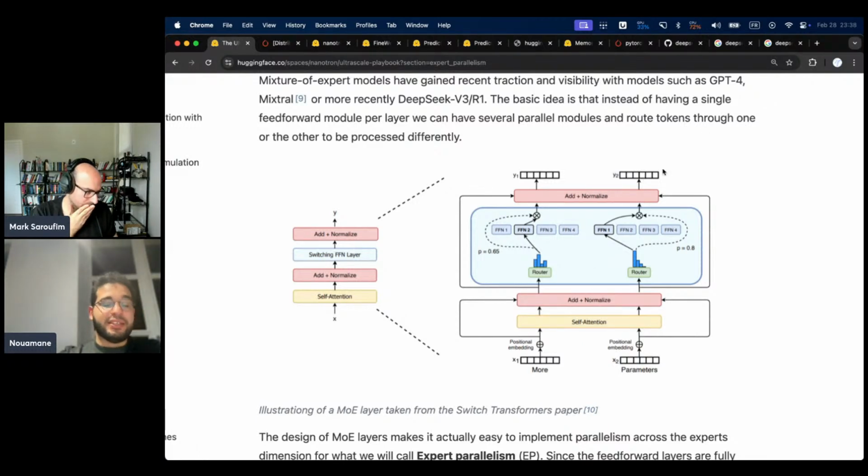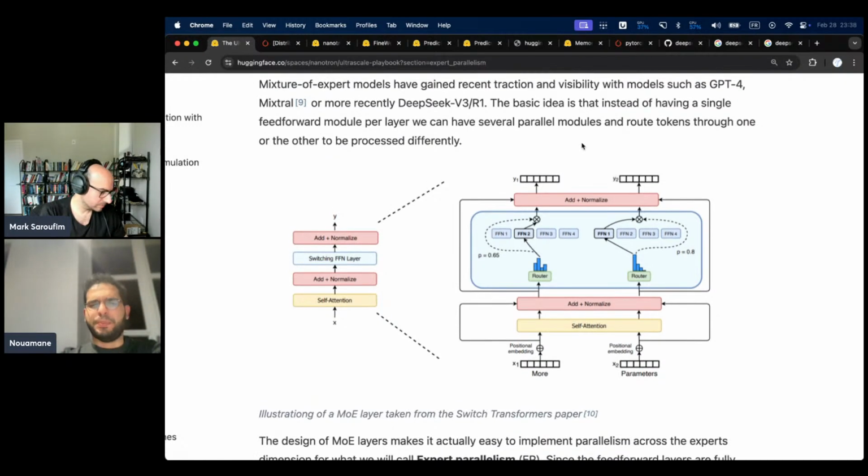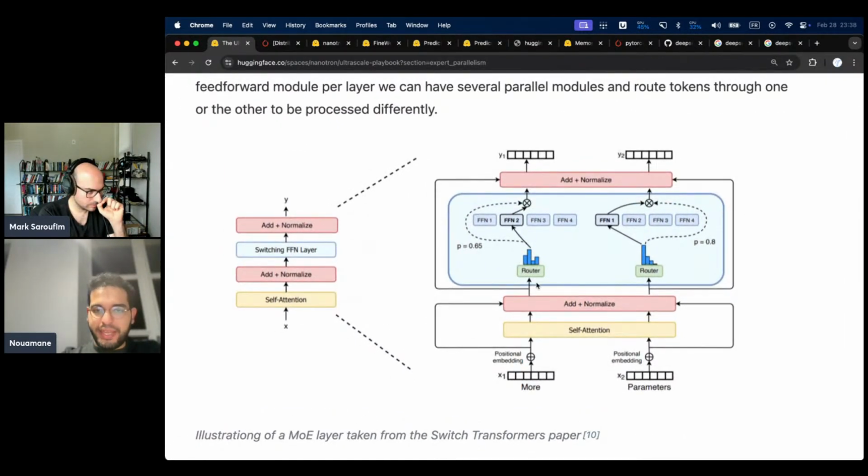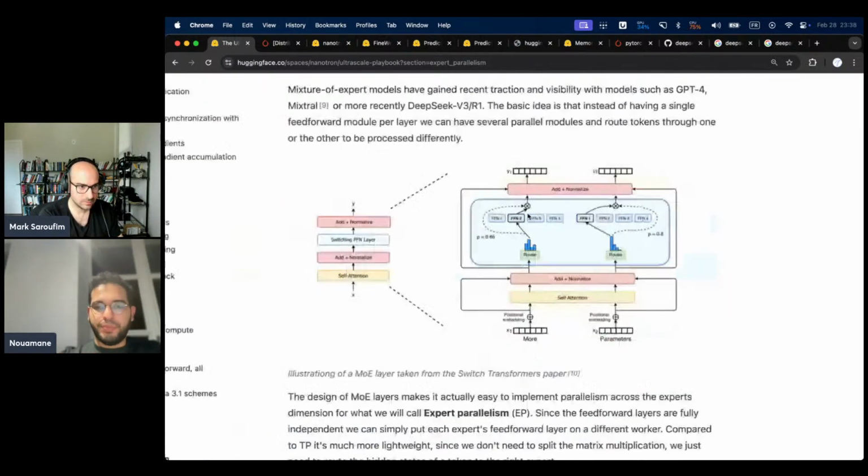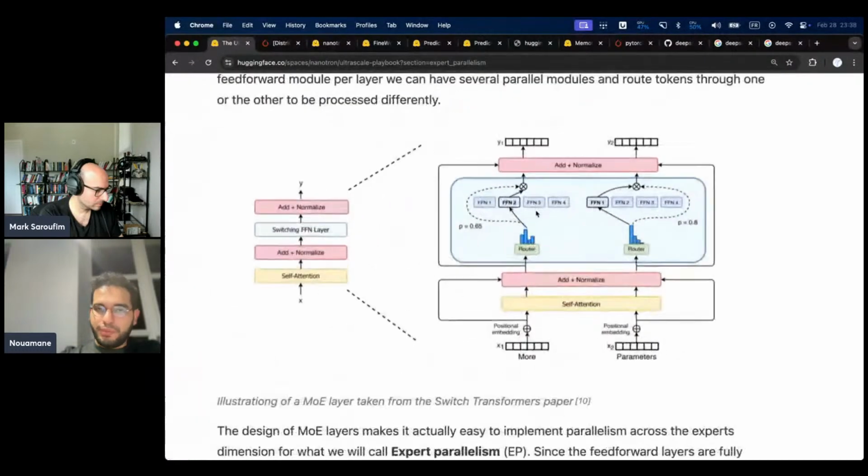There is no single way to define EP, but in this blog, we try to define it in a simple way. Expert parallelism, in our case, means we're going to parallelize the experts along different GPUs. So each GPU is going to get a different expert or multiple experts.